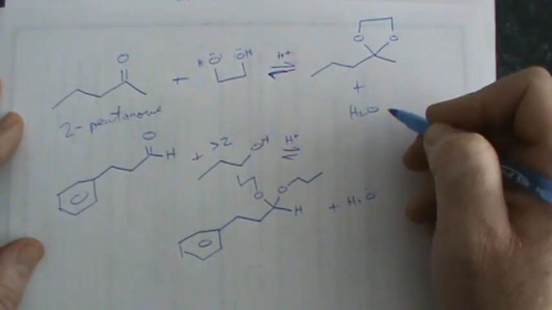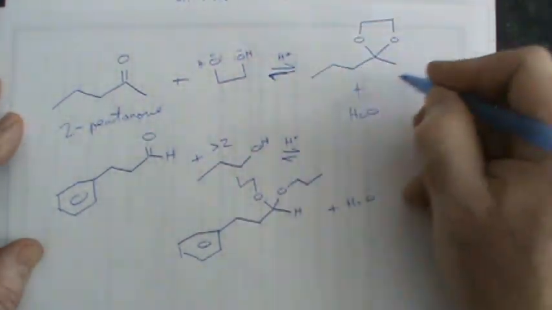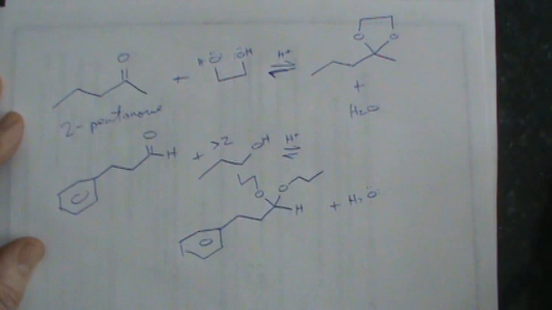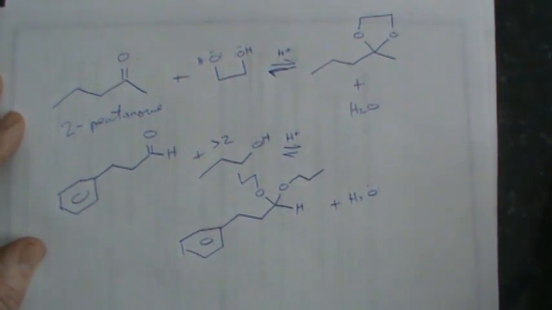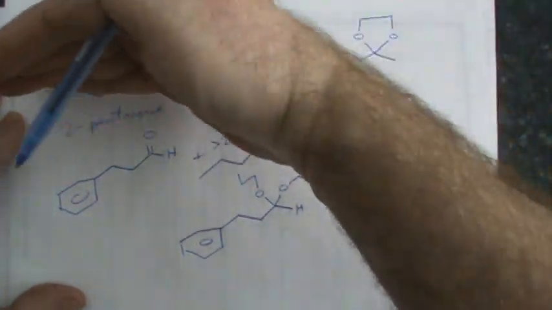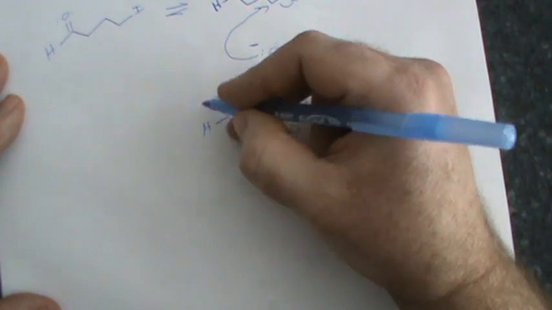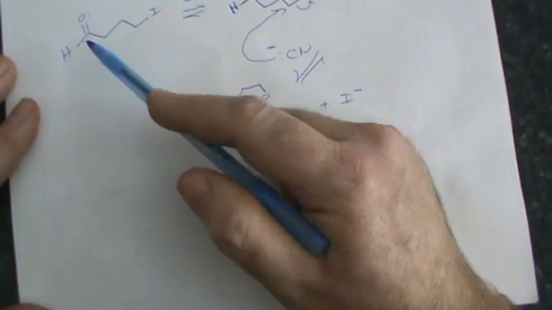By managing the water concentration, I can pull out the water and drive a reaction toward the acetal, but I can also drive it in the opposite direction. I can flood the system with water and by Le Chatelier's principle drive all the acetal back to aldehyde or ketone as long as I'm under acidic conditions. So that's what I'm going to do right here. I've produced this cyclic acetal in order to protect the aldehyde group so that I could run the SN2 reaction as I wanted to. But now I'm going to deprotect.